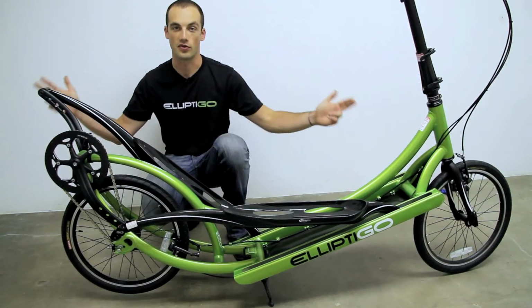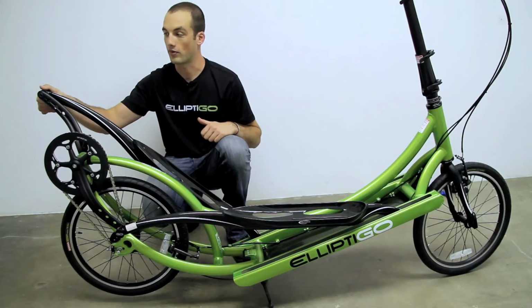Although we can adjust the stride length, let's start with it in the longest position and see how that feels. Step 2. Preparing to ride.